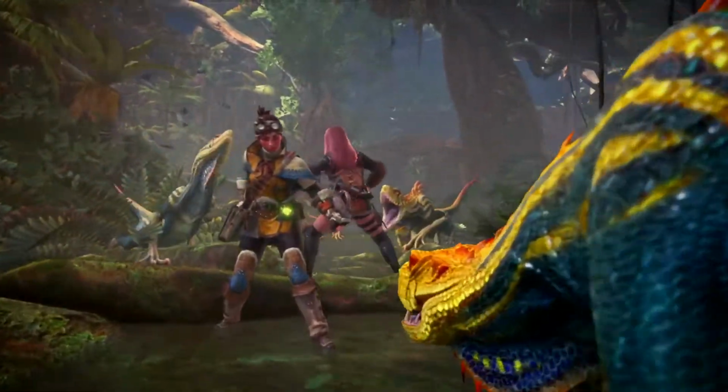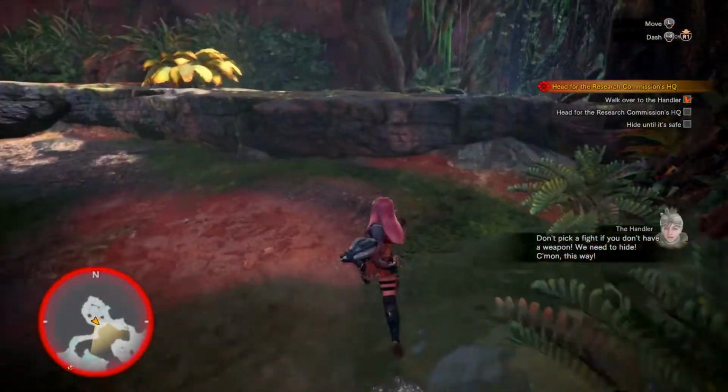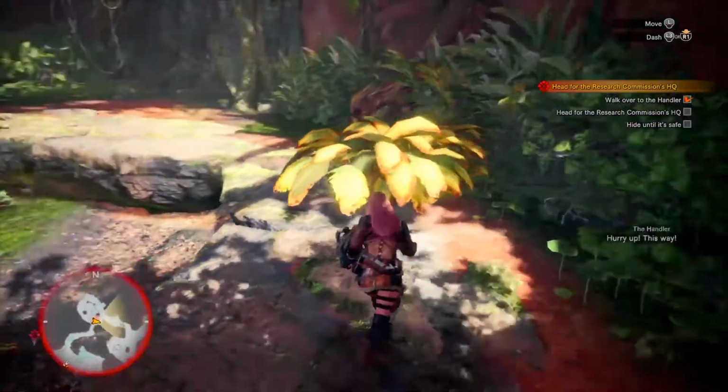Easy there. Don't pick a fight if you don't have a weapon. We need to hide. Come on, this way. Hurry!